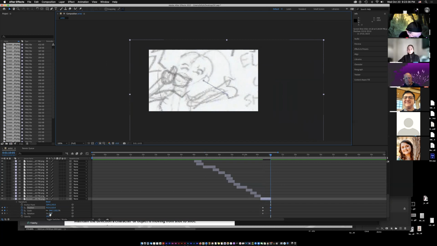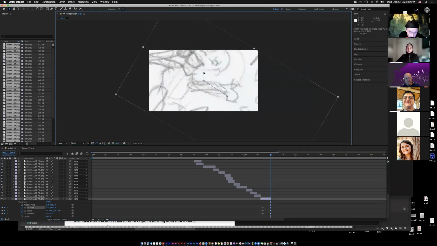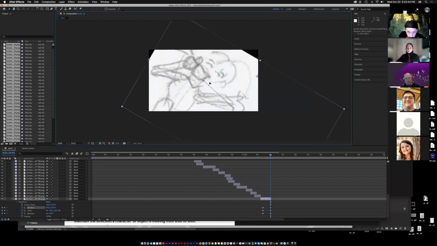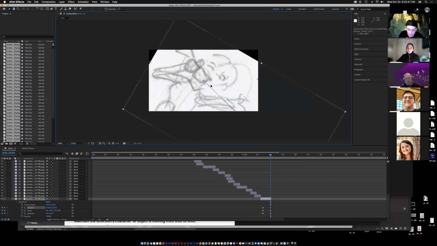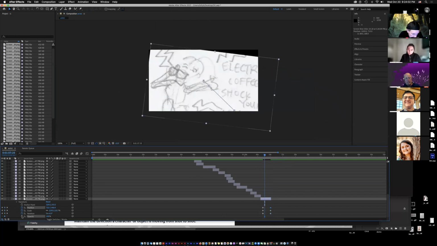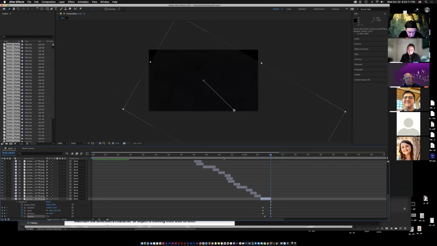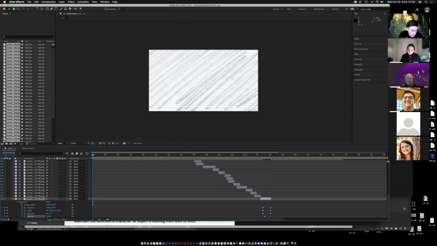So rotation, I'm going to rotate it this way, and then I'm going to grab it again and move it this way. And she's coming off the stage a little bit. You can see the background in black right there. And then I'm also going to say, hey, let us take the position back to here, key the opacity at 100% opacity, and then out here at the very end of the film, key the opacity at 0. Save, go back to frame 1 and play again, just to see what we've got. Take a look.